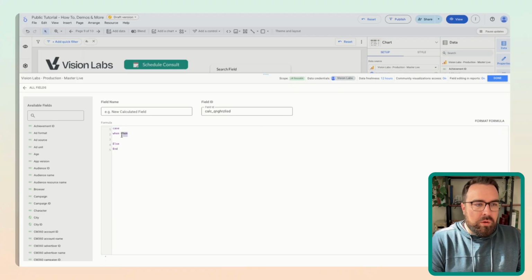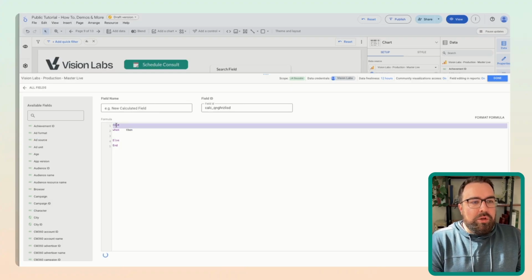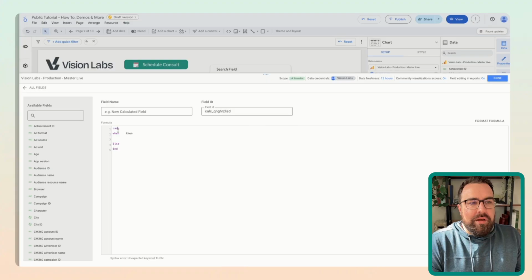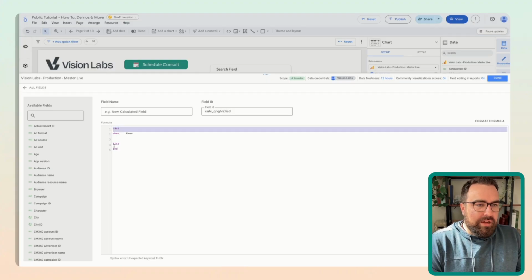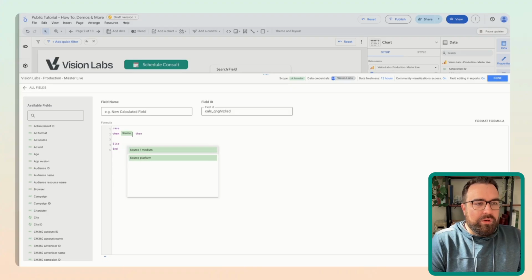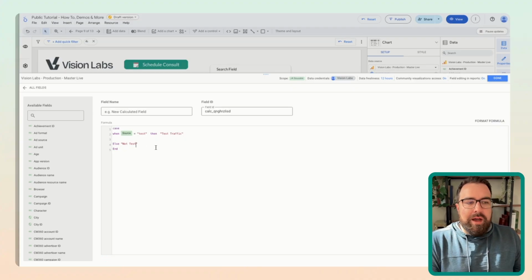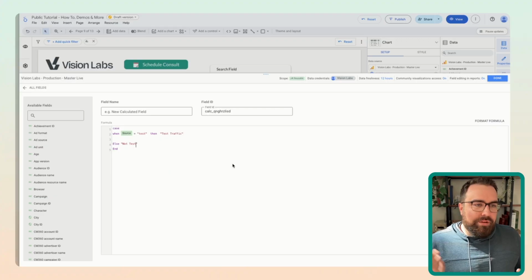You're like, whoa, whoa, whoa. This is how this works. So you have a case statement, which is basically case, stating that, hey, between the case and the end is where your thing is. When, and you could say anything here. When source equals test, then test traffic, else not test, right? And now you have a functioning report, right? So here it would work. We now have this thing.